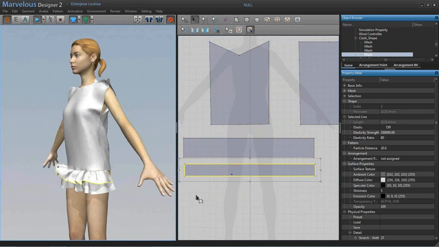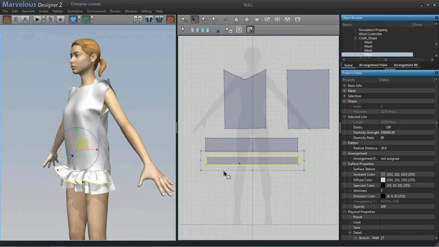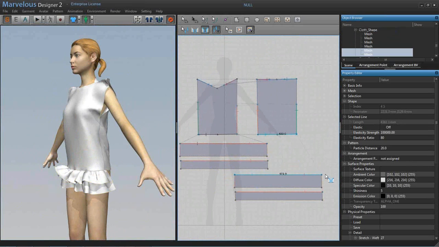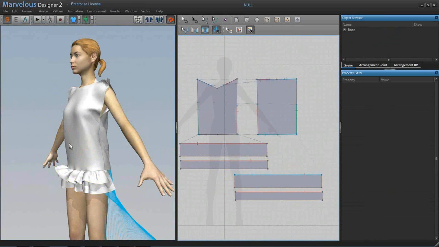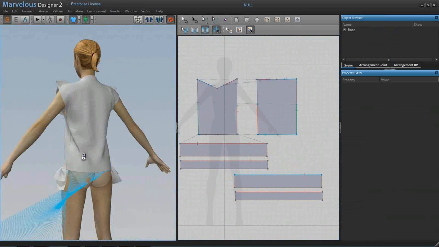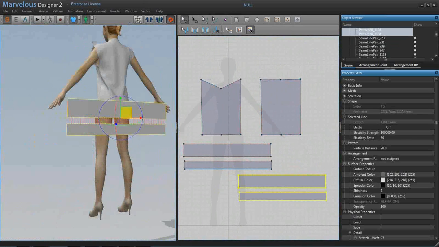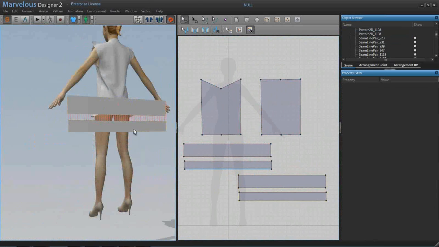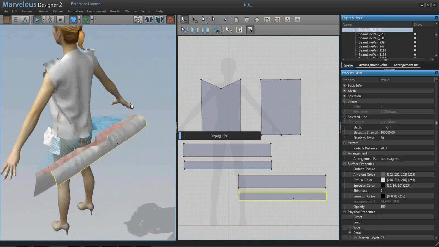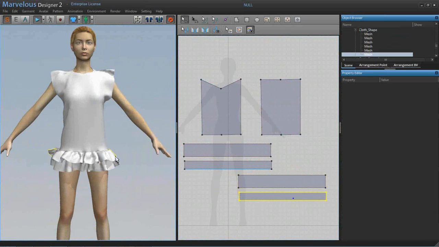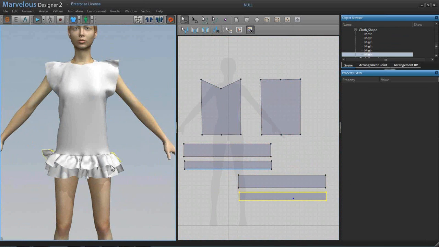Okay, I'm gonna copy these patterns for the back pattern, stitch, and arrange these patterns, move like this. Okay, then let me show you how to add details like pockets, folding patterns, expressing padding, or stitched lines, something like that.